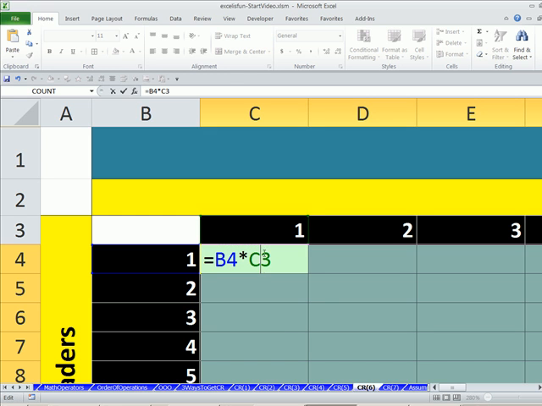2 times 1 is the same as 1 times 2. Now I'm going to pick one of these. All right, this one. When I copy over this direction, do I want it locked on that 1 or do I want it to move relatively? I want it to move relatively. This formula, when it gets over here, has got to be looking at the 2. So no $ in front of that letter.